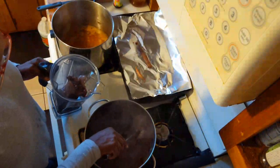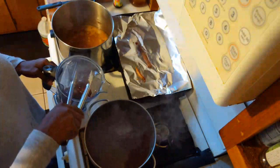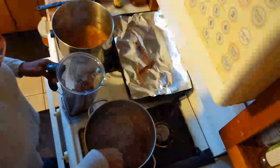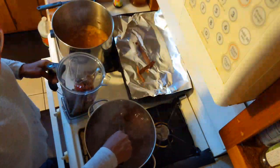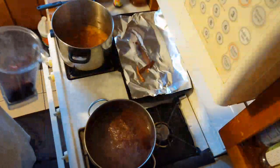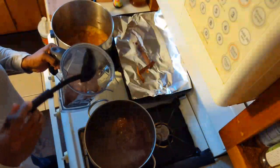That's a pepper. I know. Why are you running from it? Because there's several of them in there. Well. All right, I think that's everything. What's that? Cinnamon stick? Mm-hmm. Oh, them little pepper flakes. I think somebody gonna be in trouble. All of us. Good thing I ain't gotta work tomorrow. All right. And then we throwing some cheese on top of this. We're gonna be messed up. That smells so good.